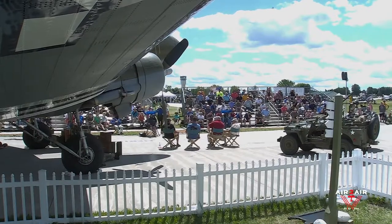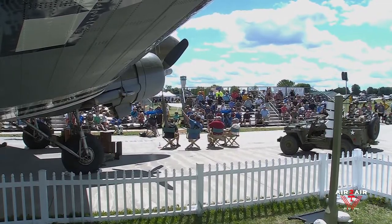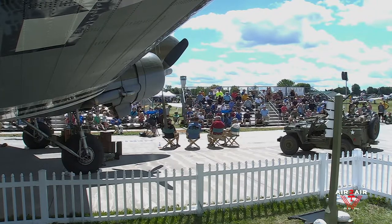Explain the significance of your cargo here. So that's another thing that the same gentleman that is so smart on everything to do with the markings and little things that you wouldn't think of, like the Pathfinder antennas that you see that were originally on this airplane, very difficult to find. He is into every little detail, to include, and I'm sorry to point, what some people would say, what's that ugly antenna up on the front? Well, it is kind of hideous, but that was an original Pathfinder antenna that they would use as part of their DF finding to make sure they went to the right jump zone, which I'm sure was not always an easy task to find out where you're going to go jump.